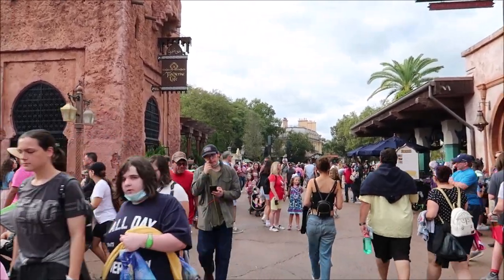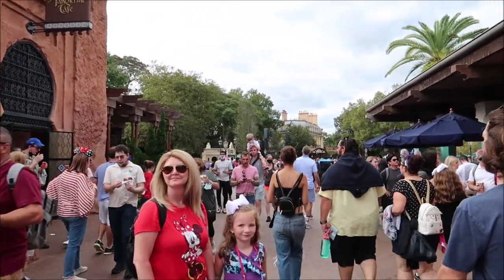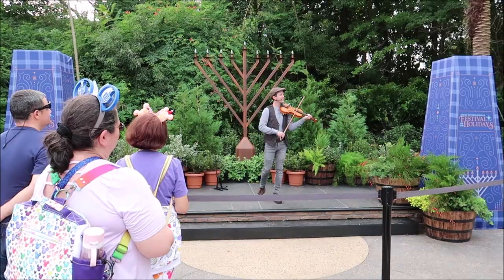I have spent the majority of time actually in the cookie stroll festival booth lines. Like I said, they could be anywhere from like 20 to 40 minutes. And we have one more cookie before we actually probably need to start heading on over for our Candlelight Processional dining package. The next booth is Lahaim, and they actually have a Hanukkah storyteller, kind of like we saw with Barn Santa on our way over from Norway.